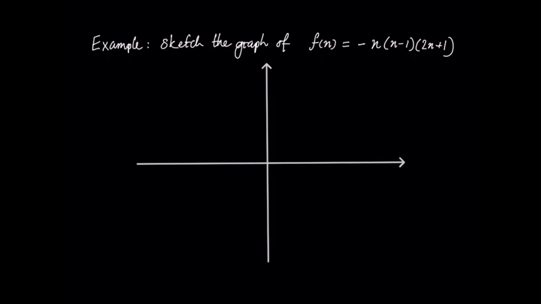Alright, so what else do we need to do? Well, we can write down the roots straight away, can't we? That's very easy to do. We can see that our 3 roots are going to be at x equals 0, x equals 1, and x equals -1/2. So let's just mark those on there. We've got x is 0, x is equal to 1, and x is equal to -1/2. As we said before, the graph is going to come down from up here in the top left.